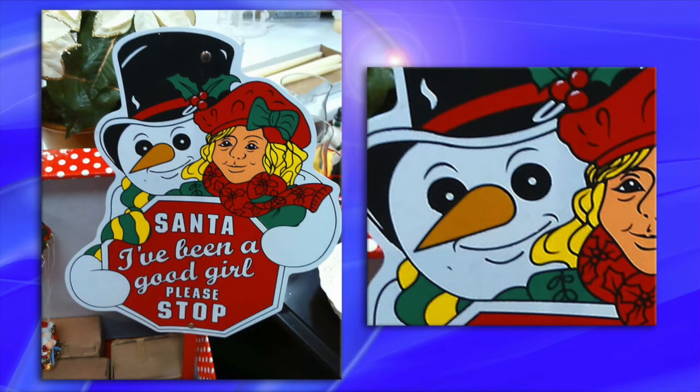Number nine: scary snowman. Here's another scary Christmas character, and it all really emanates from the position of the highlight on the coal eyes. If the highlight had been up and to the right, for instance, it would have made it look more like a highlight on the eyeball instead of some sort of demonic stare, which makes the grin even creepier.